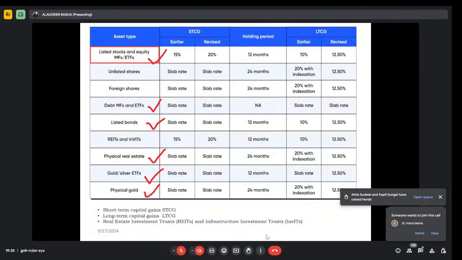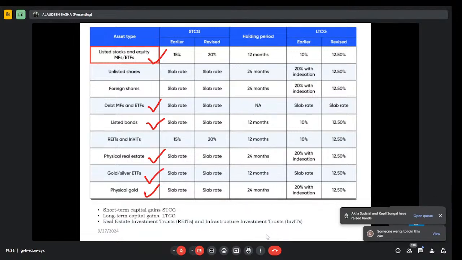So this is the main chart to identify how our tax will be allocated in the previous year and the current year. Okay, we will not cover all the asset types. We will just look at one or two things, for example, equities, mutual funds, bonds, gold, silver, ETFs. So we can look at only 2 to 3 categories.